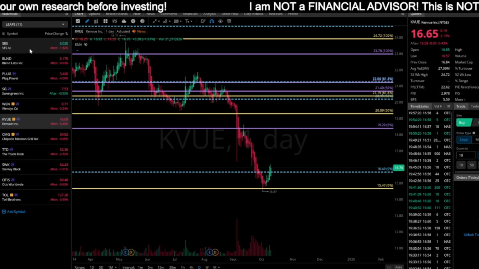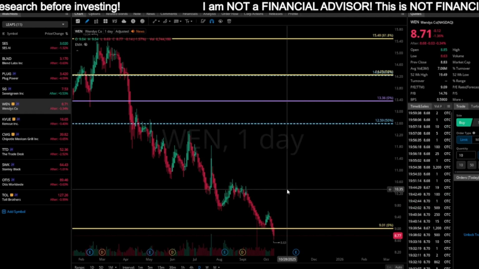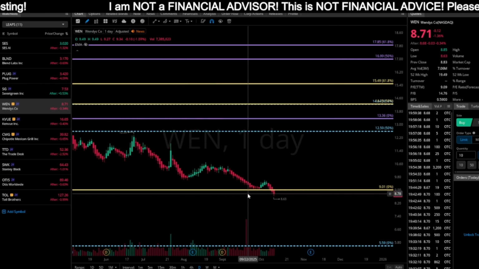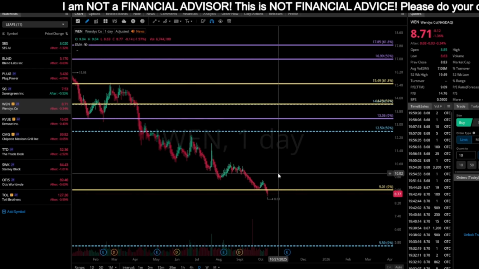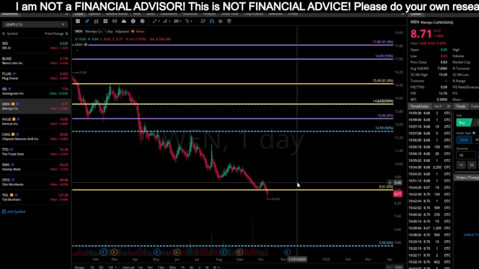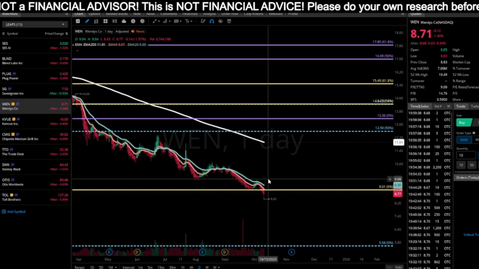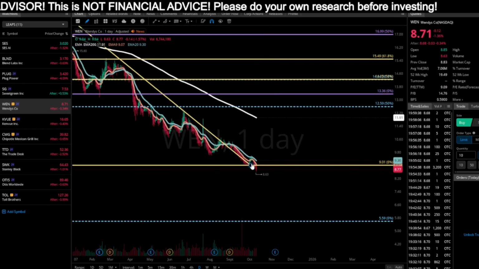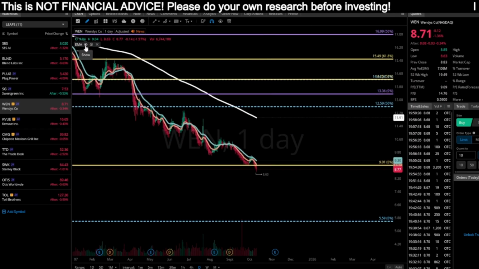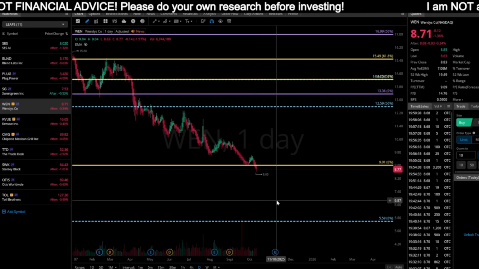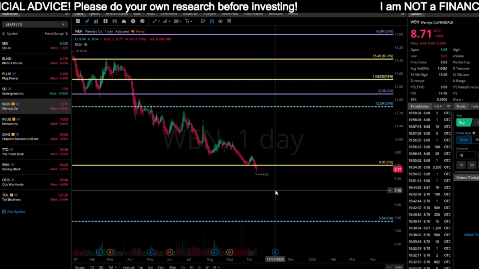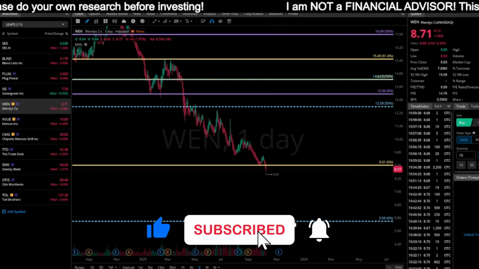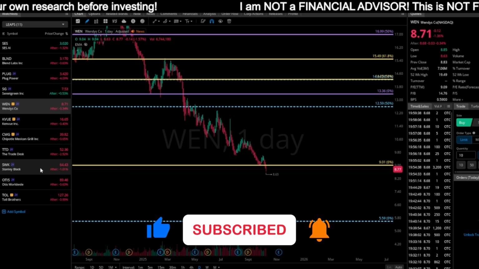Another one that I did was Wendy's, but Wendy's right now is currently having some problems, which is totally fine. I got into Wendy's when I started to see a potential V shape here. Still holding Wendy's right now, but it's showing that downward momentum still. So we need some sort of catalyst to get a little bit of a rebound here. But I sold a $7 cash-secured put on Wendy's as well. So if I get in at $7, that's no big deal. I'm getting in cheaper. My next level of support is down at 560, so it might be down a little bit still, but very, very similar ideas.